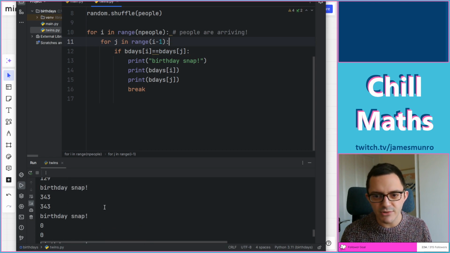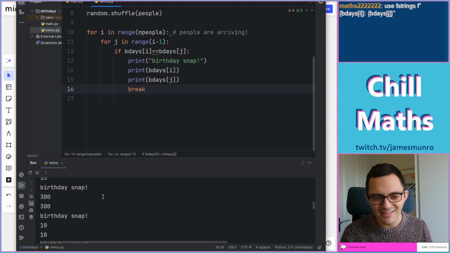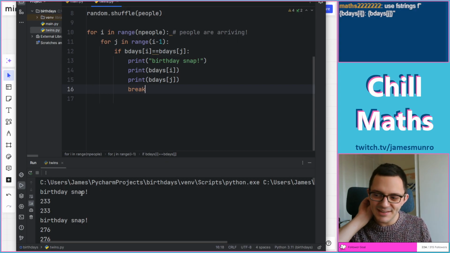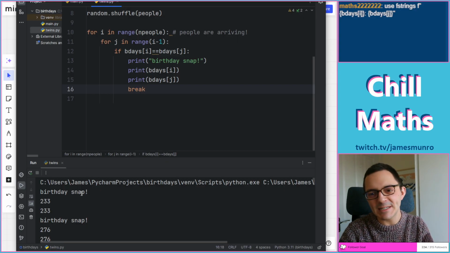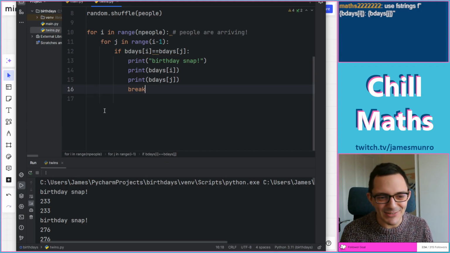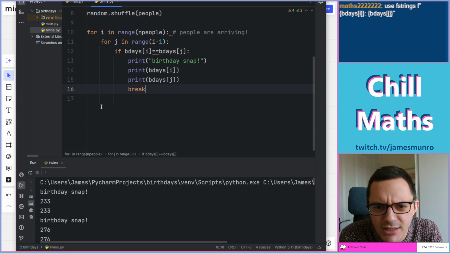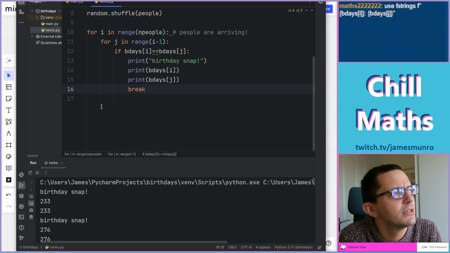Why have I hit birthday snap so much? I'd like to break and just completely stop the loop. So many birthday snaps. Part of this is that you get lots of these. Yeah, I should use f-strings for when they're matching up. Great suggestion. There are all these Python features that I haven't learned yet and sort of refuse to, but there we are. So break doesn't get me out of this because I'm not in a function.